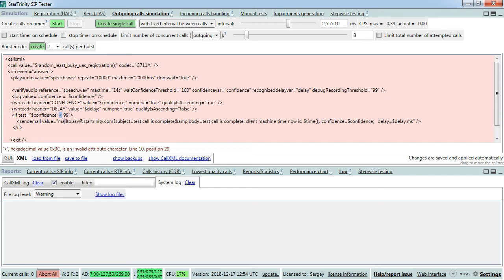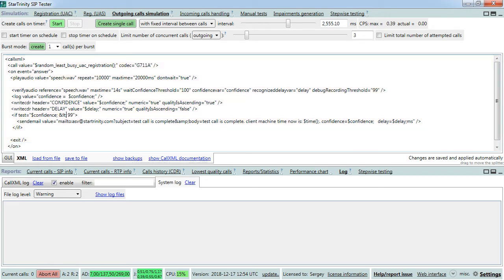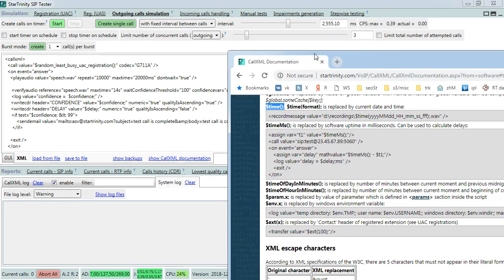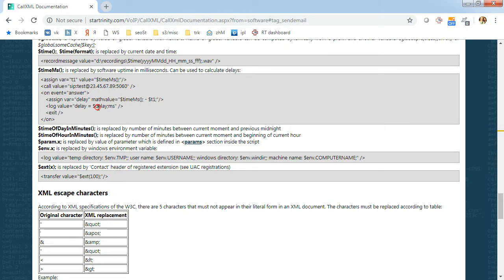That's why I need to put &lt; instead. It's there in the documentation, XML escaping, and I replace the less than character with &lt;. Okay, so the syntax matches. Yeah.